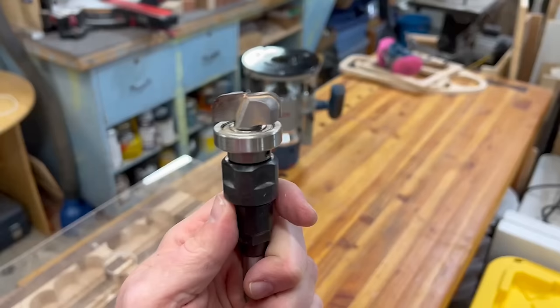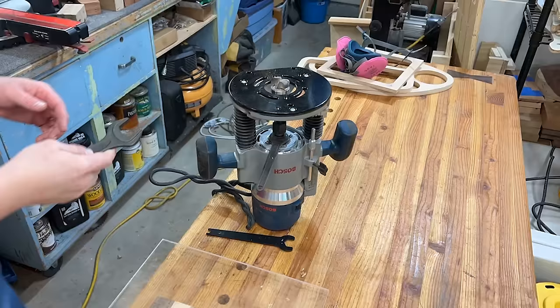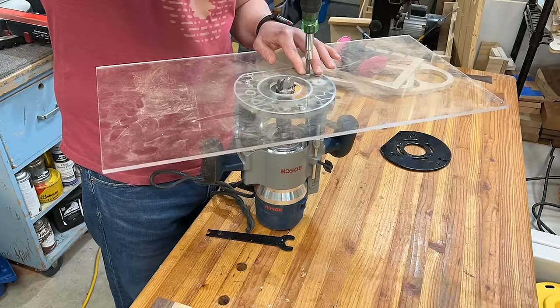Here's the bowl and tray bit again — it's got the rounded corners and a nice bearing on the side. I'm using a collet extender, which I really recommend for that deep reach on bowls. For cleaning up the bottom, you're going to need a special wider plate that's safer. I cover all the tips on how I made this in the router bowl video — it's just acrylic. Links to all this stuff are down below.